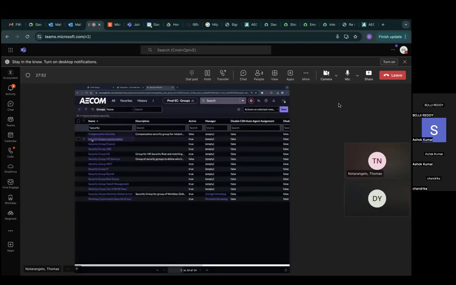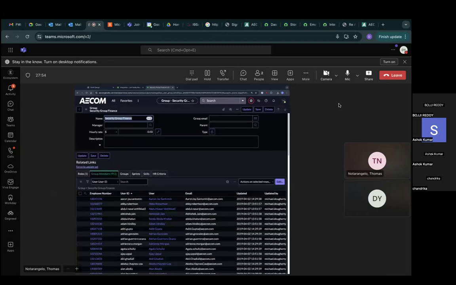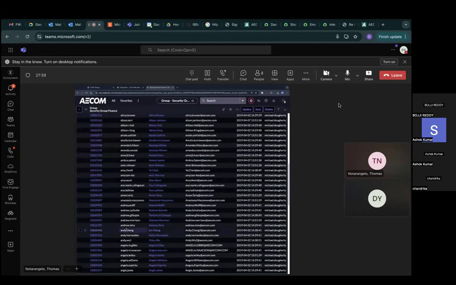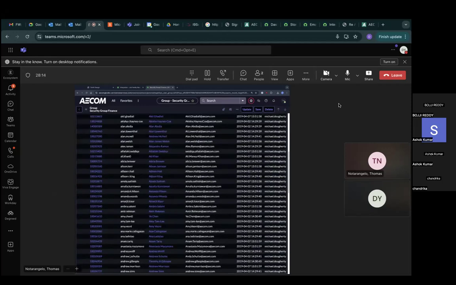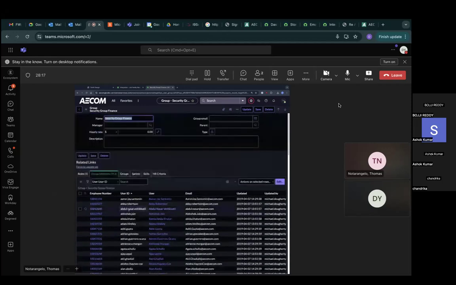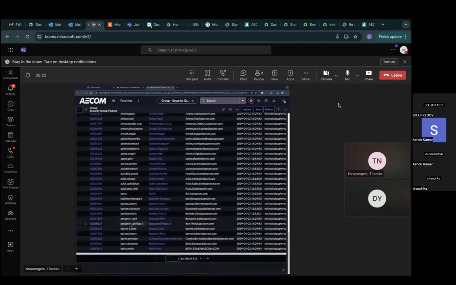That has no members. Finance. Okay, this one has a lot of people too. But all of these people that are in finance should have some sort of job family ID, which will let us know that they're in finance. So we're hoping to use that, because right now we have to maintain these tables manually.